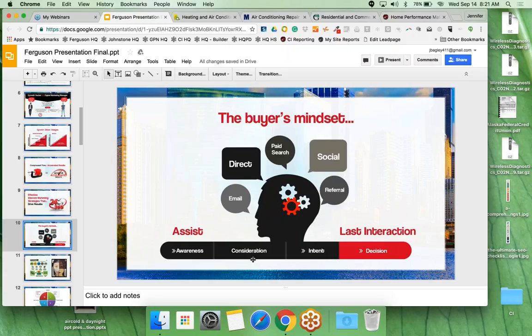Do they have the ability to make sure that you stay a consideration? That again, you understand what the consumer's needs are and that you're addressing their needs for a solution versus selling a product. And do you have the ability to move them forward to get them to make a decision? There are other influencers and they will identify those online, such as reviews. We're at a point where consumers are more willing to trust what Google says about your company, meaning other people who have done business with you, than they will a referral from their best friend or their mother or their family member. So we've got to make sure that we don't lose this opportunity.